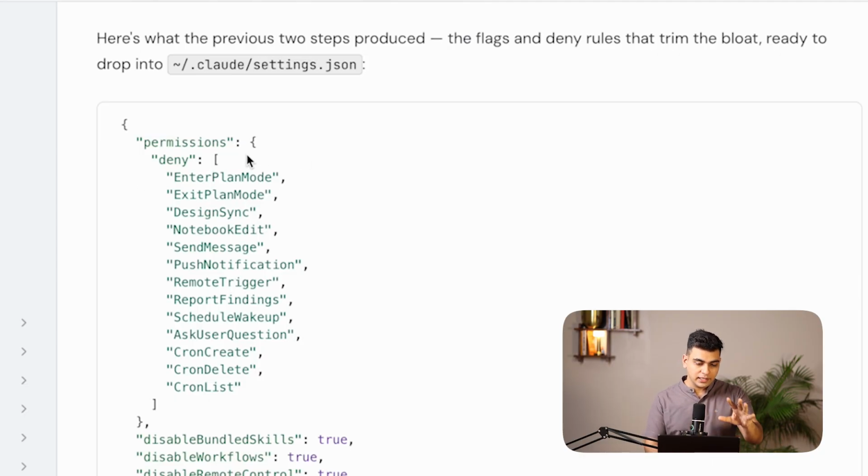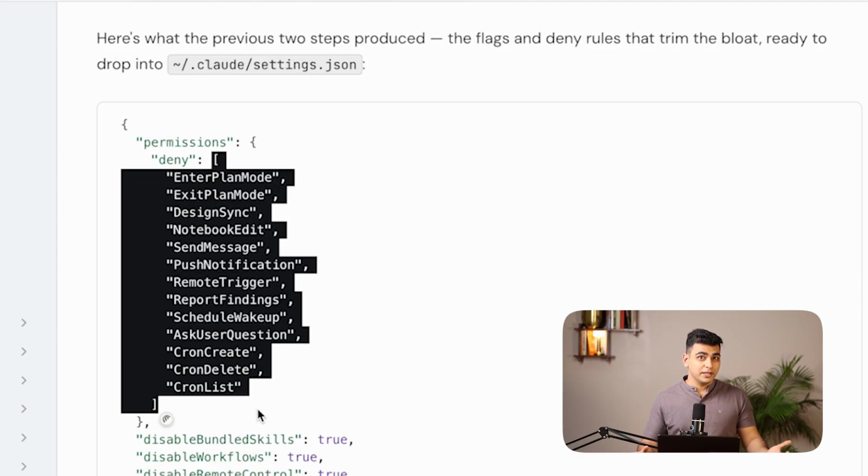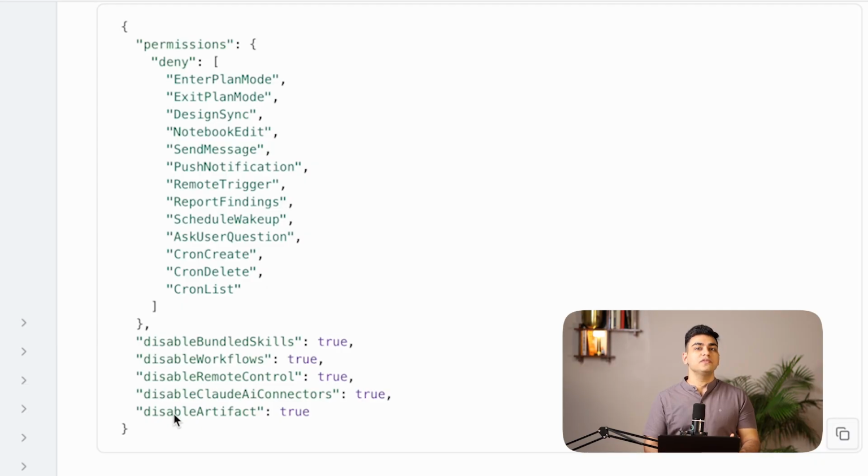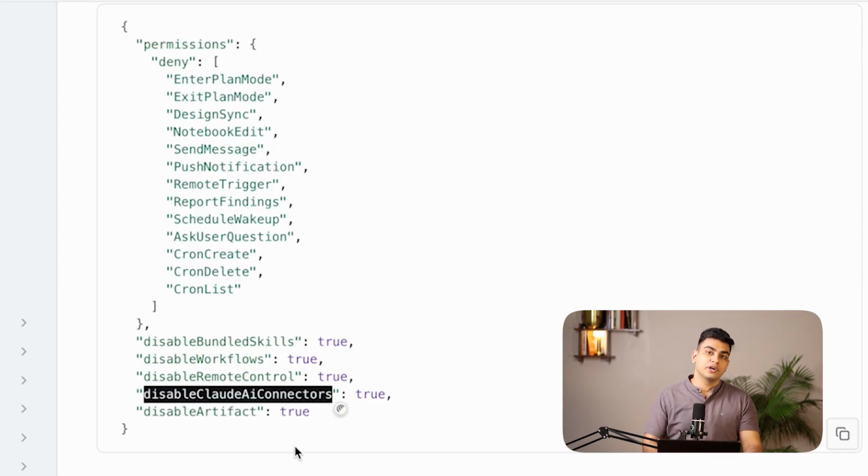And frankly, when I look at this list, it's actually a pretty good list, and often even I don't use these tools at all. So it makes so much sense to remove them. Other than that, he also removed artifacts. Now artifacts might be useful to you, but they are honestly not that useful to me, so I removed them. But it also removes Claude AI connectors, which means all the external tools that you've added would get removed. And this I did not do because there are certain tools that I require. So the common practice that I follow is I cherry pick whichever tools I require in the context window, I add them, and the rest I just remove.